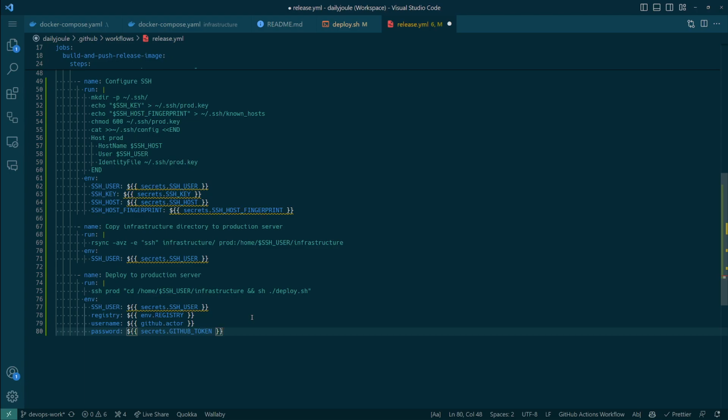How are we going to do that? I don't want to just add it to the command line, because then if someone were on the server, you could just run ps and you would see things like the GitHub token, and we don't want that to be visible, right? So how are we getting it from here to there?